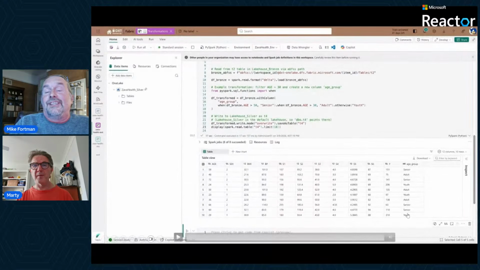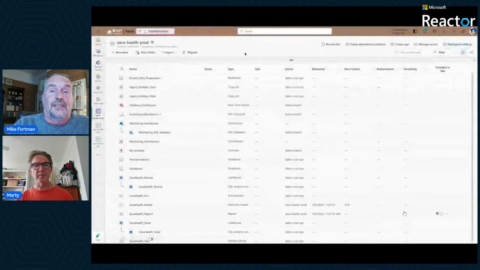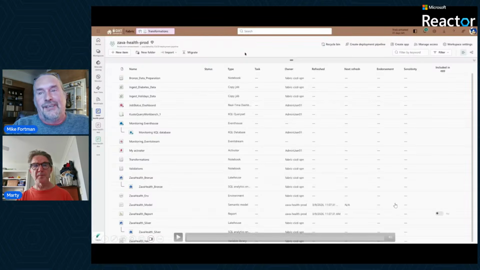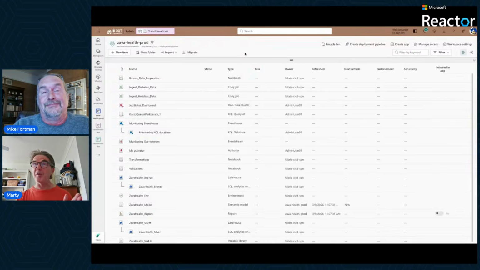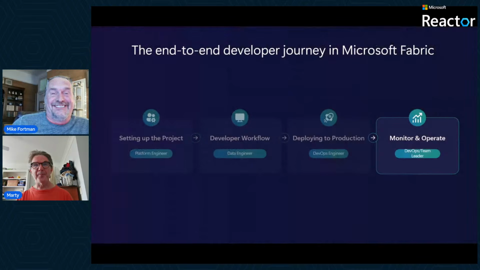Basically, this was using Azure DevOps with the CLI, and it was able to move everything from dev to test. Trust me, it moved it to test, and then we got it into production. Looks good. So we've got to our destination at the end of the day. It took us a while, but we got there. Yes, there's always got to be something in a live demo to make it exciting.